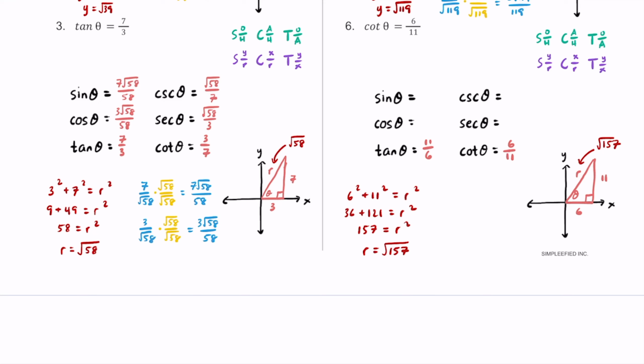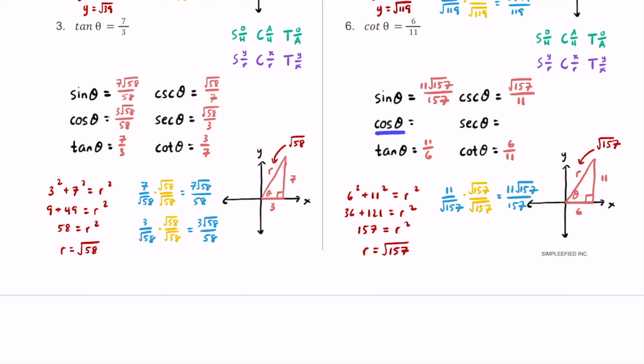So let's go ahead and figure out our sine and cosine ratios, as well as cosecant and secant. Okay, now for sine, that's going to be opposite over hypotenuse, or y over r. So here's y and here's r. So I'm going to go ahead and write that as 11 over root 157. I'm going to put it down here because we know we have to rationalize this. Now we can just do cosecant real quick, which we're going to just reciprocate. So that's going to be root 157 over 11. Okay, now let's just go ahead and rationalize this to get the sine ratio. So when we do that, our sine of theta ratio is going to be 11 root 157 over 157.